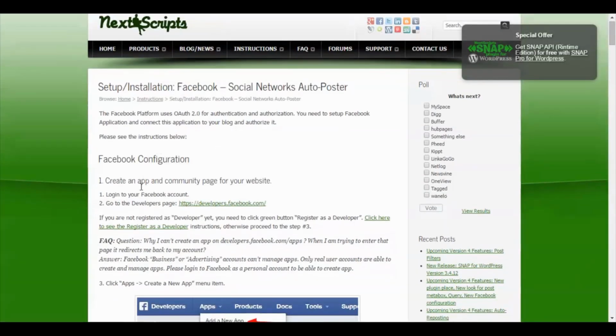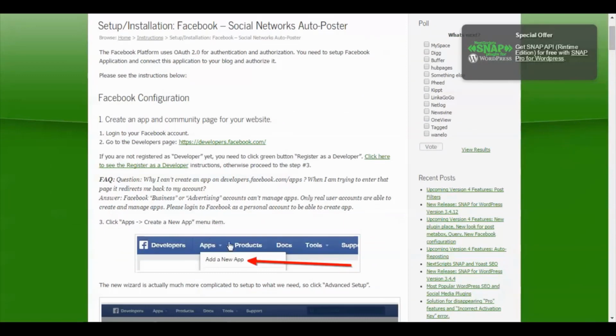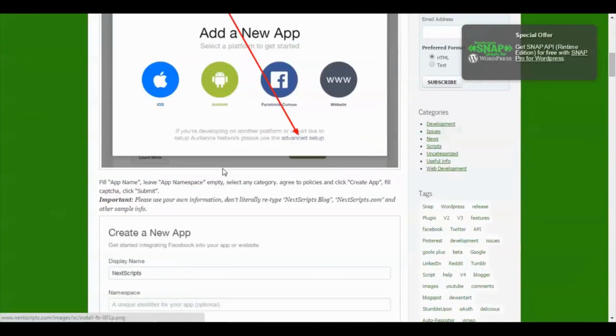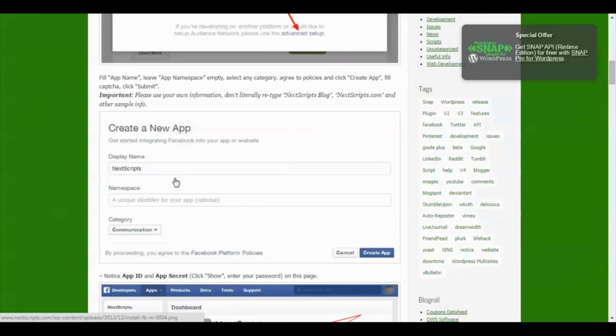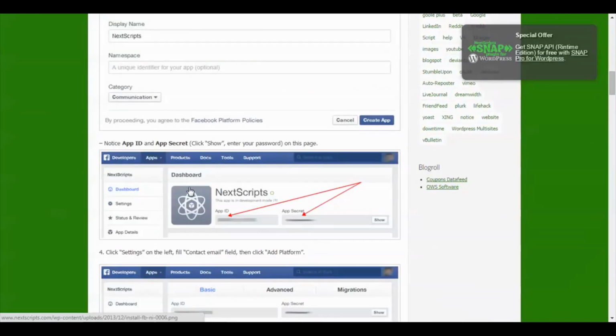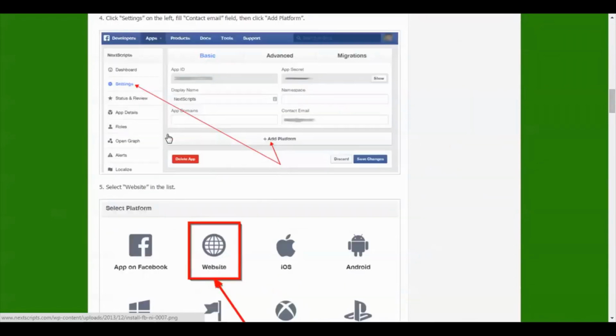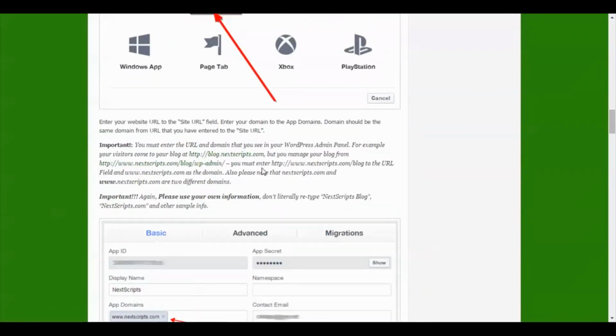Then it gives you step by step instructions: go here, go here, go here. As long as you follow the steps they give in here, it does it exactly how it needs to be done. Whenever I set this plugin up and connect it to people's Facebook accounts and Twitter accounts, I follow these steps and they work every time.